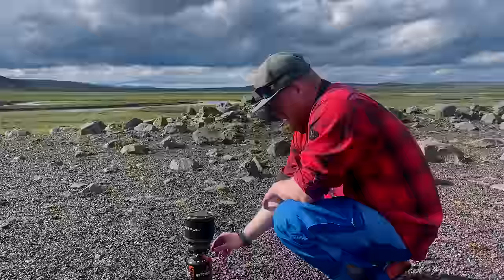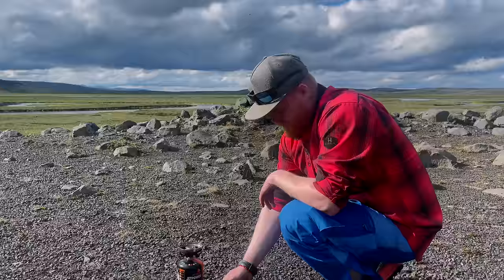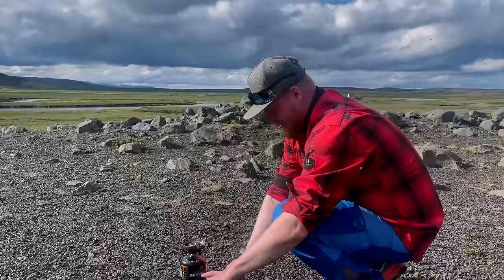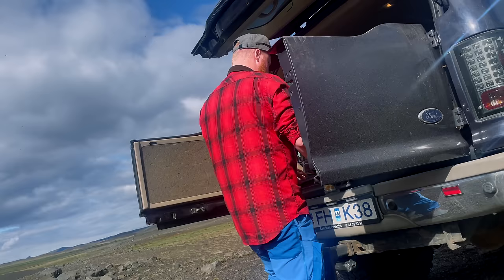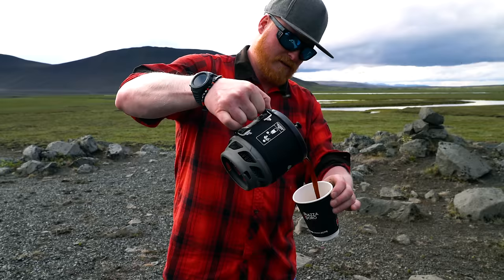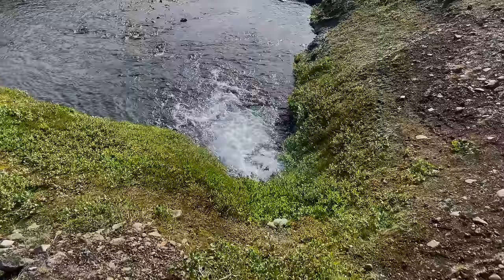Does this place have a name? Arnardalur. Arnardalur. Valley. Dalur is valley. Yeah. And Arna means green? No, it is actually the valley of the eagles or eagle valley. Ah, Arnar. Like Arn. Cheers. And this is just a spring coming out of the earth. So this is the cleanest water you can imagine.